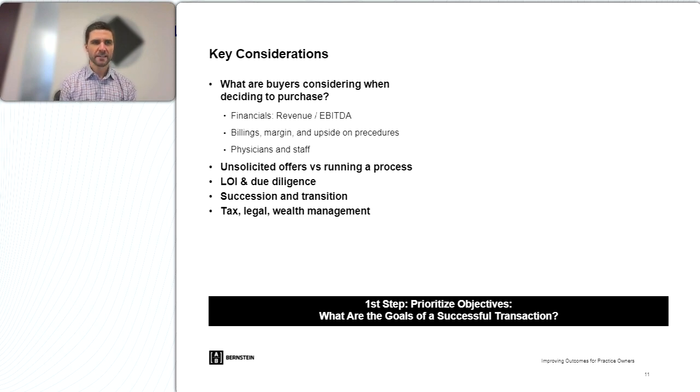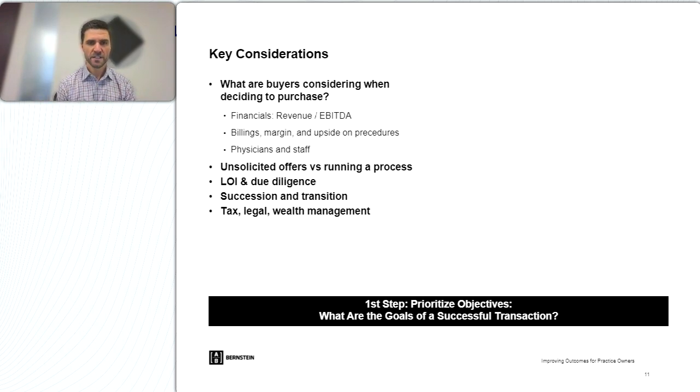Second thing, the key thing they look at is the billings, the margin, and the upside on some of those procedures. So in terms of physicians, what are the billings and procedures that you guys are doing for your patients? What's the margin on those? And what sort of makes up the cohort of patients that are coming in for those procedures? And is there billing and margin upside to either bring more volume in for those patients to do more of those procedures, or to do different ancillary procedures that have higher upside and higher margins? Certainly, doctors are obviously working to deliver the best service and treatment that they can, as well as looking at the procedures they're doing. But from a financial perspective, this is another aspect that buyers are going to be looking at.